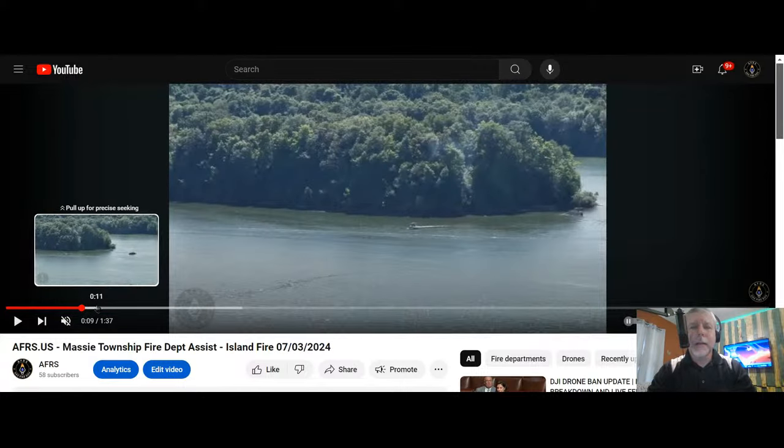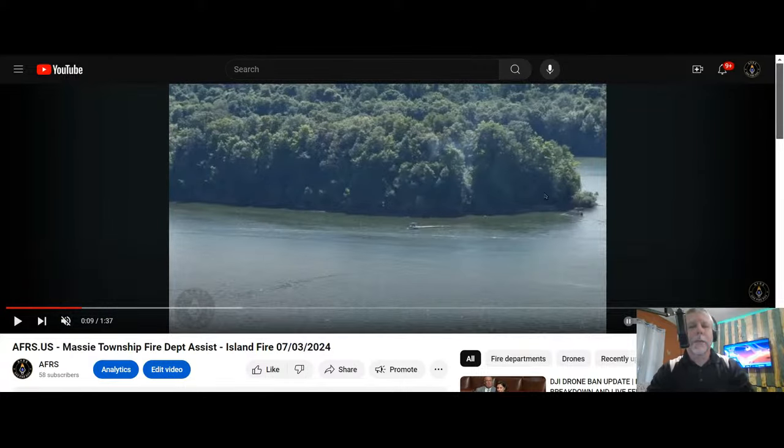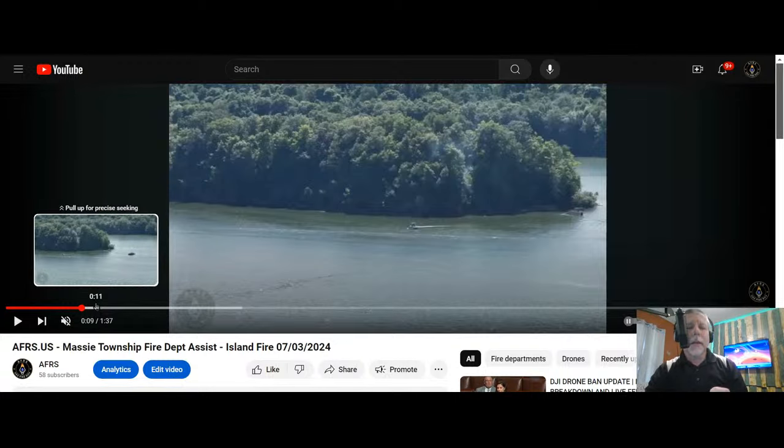So we're going to zoom in on this. Okay, so I want you to see this fire. This fire looks so minor. I mean, we've got very light smoke. It's white, obviously. It's an organic fire. There's not a lot of man-made material in here. But what's interesting about this fire is we heard radio chatter the day prior about a fire on an island. So that leads me to believe that this fire had been smoldering and waiting to go for well near 24 hours. And once the conditions were right, once the wind was right, this fire started to take off.